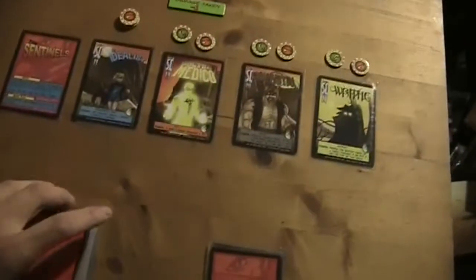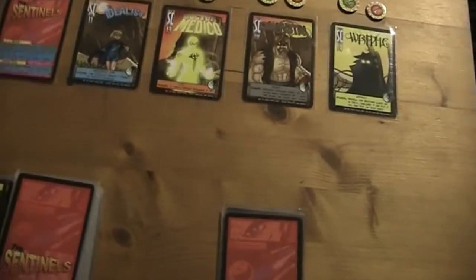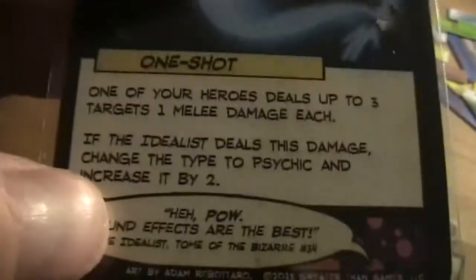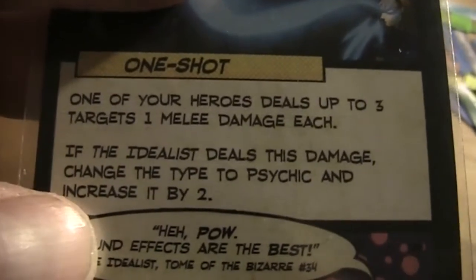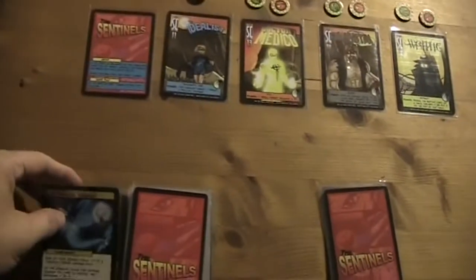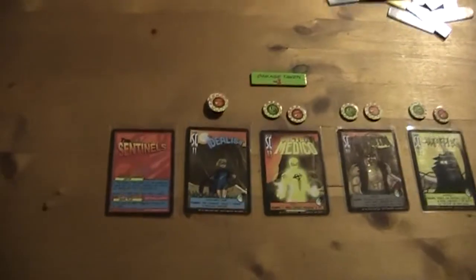And then it's the... Oh no, we got to destroy an ongoing card, but there is none. And then it's the Sentinels. Okay, I'm going to play this Telekinetic Wallop. And I think last time I played it, I made a small mistake. Usually I can deal up to 3 targets 1 melee damage, but if the Idealist deals the damage, change the type to psychic and increase it by 2. And I think I just increased it to 2. So now actually I can deal 3 damage, which is pretty awesome.